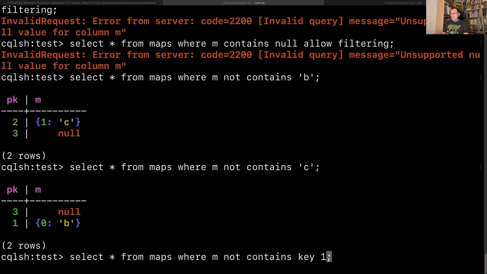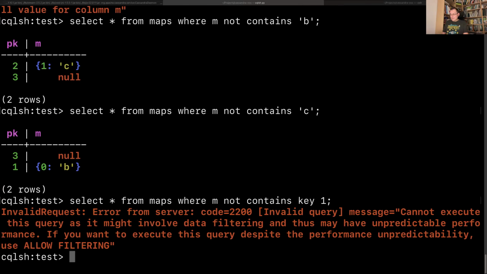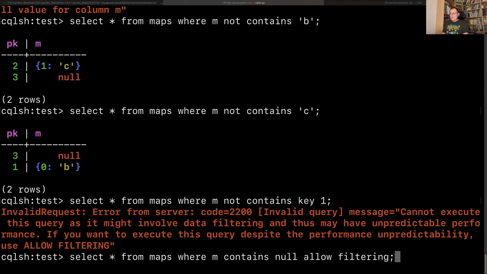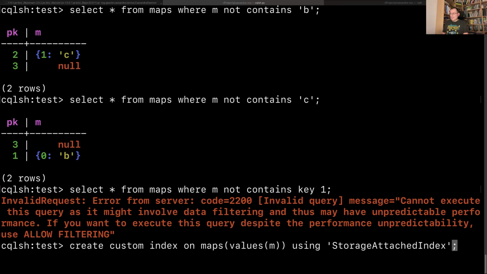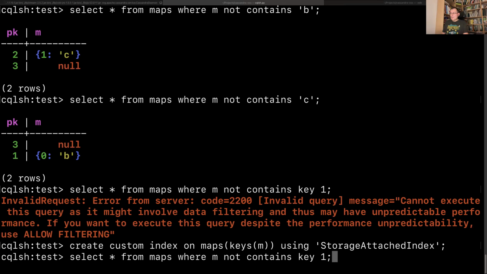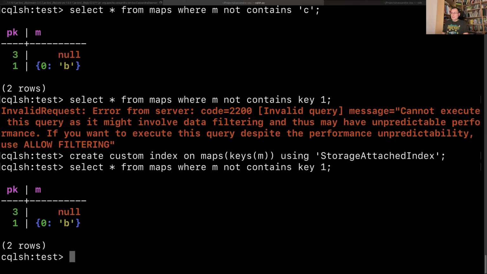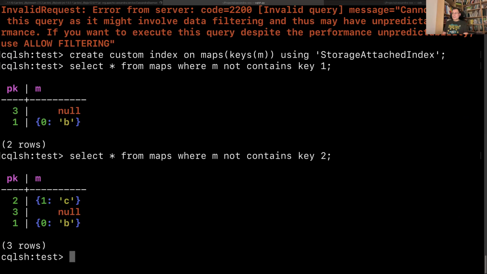Probably also for keys, we still don't have the index, so I need to create an index on keys. And now this query also works. Yeah, so this is all I had to show in the CQLSH.